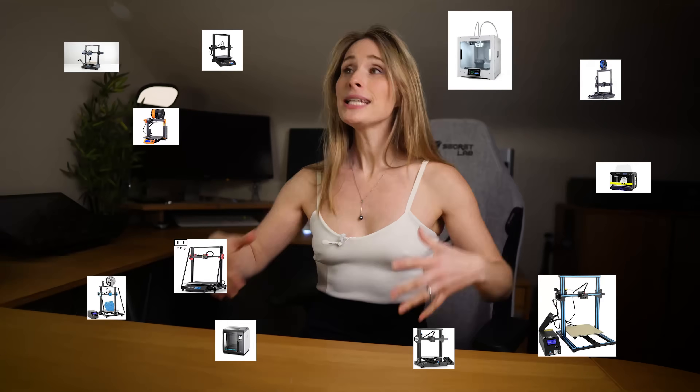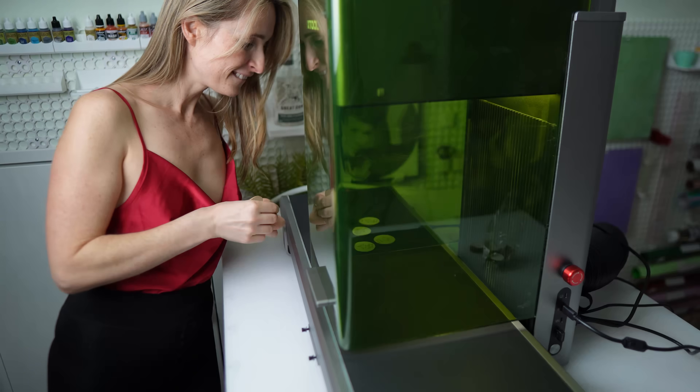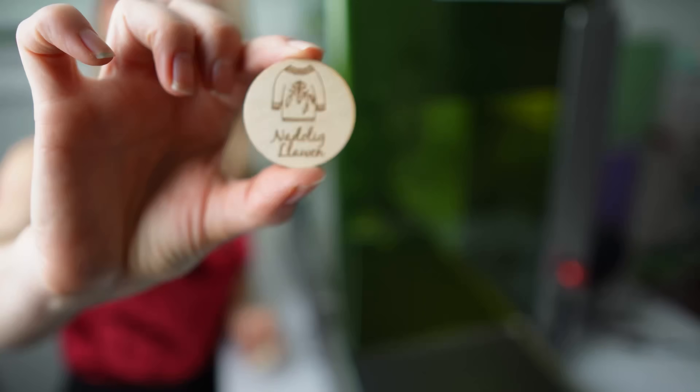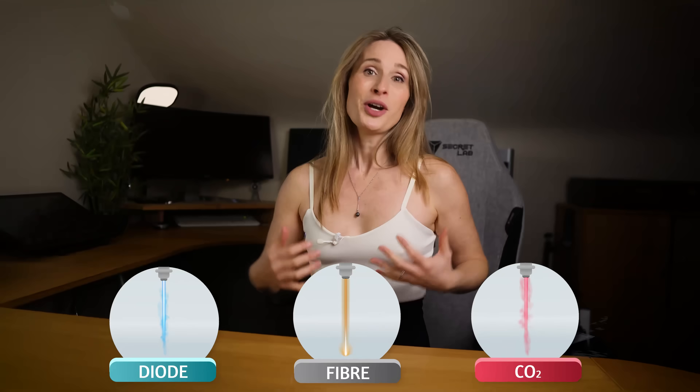This isn't because the brand is hard — it's actually pretty easy at the moment. Just like with 3D printers: four years ago I would have hummed and hawed about all the different brands, but these days it's quite clearly Bamboo Lab. Well, for lasers, it's X-Tool that, in my view, are the brand to beat. So it's not for that reason that I've held fire. It's just a bit more complex than with FDM printers, as there are different types of laser cutters and they perform quite different roles.